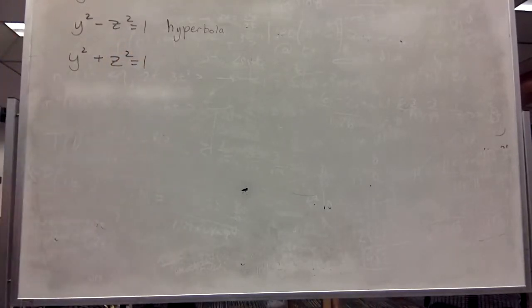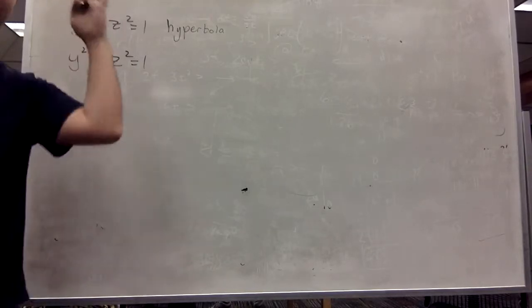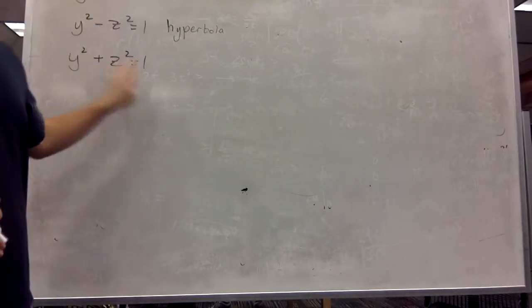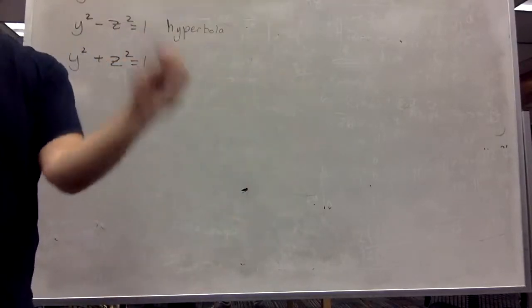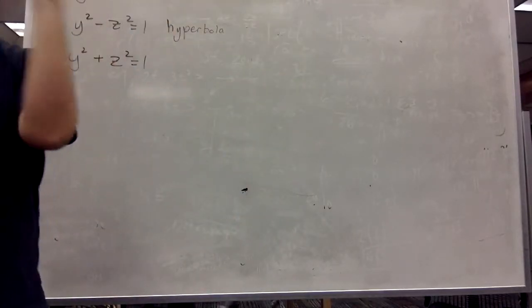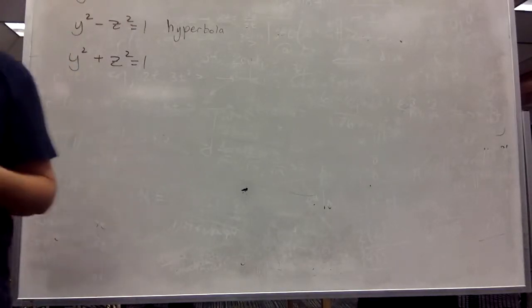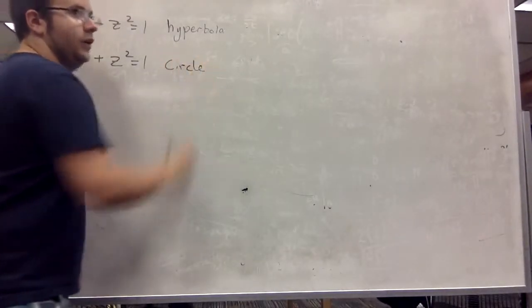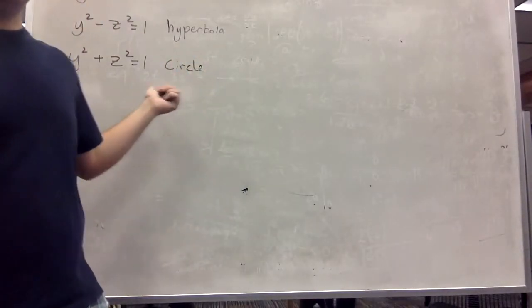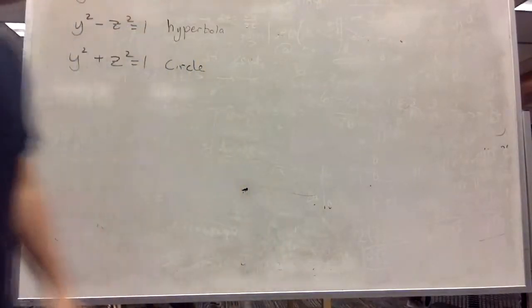Now, technically, this is better known as what? In the plane x equals 1, this would be a cylinder in space, but we're looking at a particular slice of that cylinder. If you slice a cylinder, what cross-section do you see? You see a circle, right? This would be a circle. Technically, circles are types of what? Ellipses. This is an ellipse. It's more specifically a circle. But you wouldn't be wrong in calling this an ellipse any more than you would be wrong calling a square a rectangle, because a square is a type of rectangle, right?